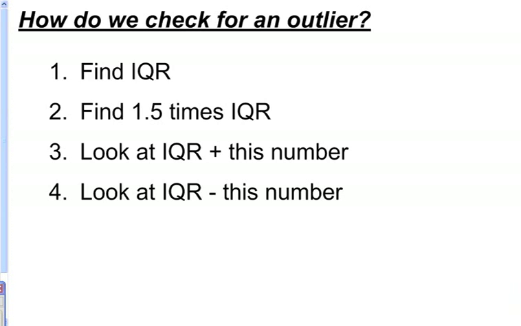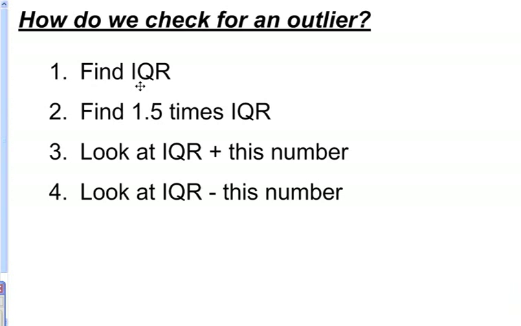Because it's hard to draw generalizations or to really use our statistics to come up with some results or conclusions. It's really tough to do that if we have a data point that's really messing up all of our numbers in our study. So what we need to do is we need to check for outliers. We need to find them.